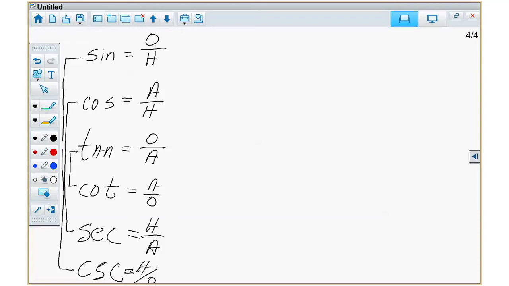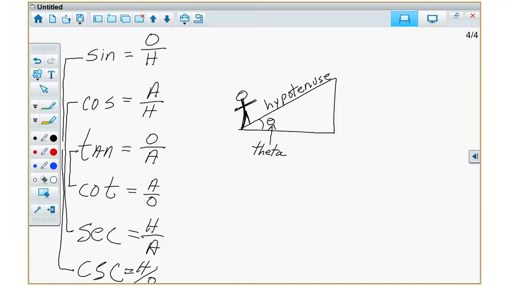Now, what the heck do those mean? Well, anytime you got a right triangle, there's going to be an angle. Okay, it's going to be called theta. Theta is theta. You put your little man on theta. Here's a little man, because that's you. Okay? The little man is on theta. One of his feet will always be on the what? Hypotenuse. And one of his feet will always be on what?